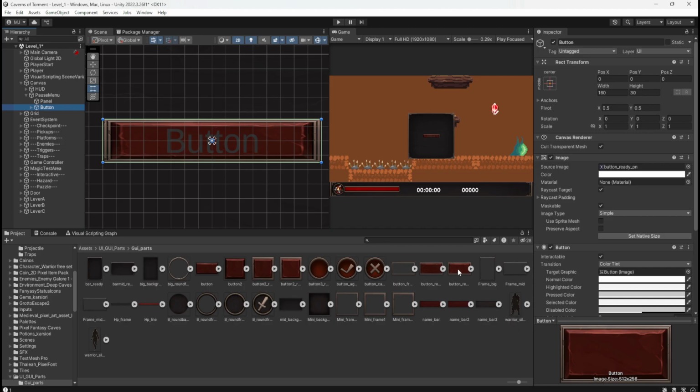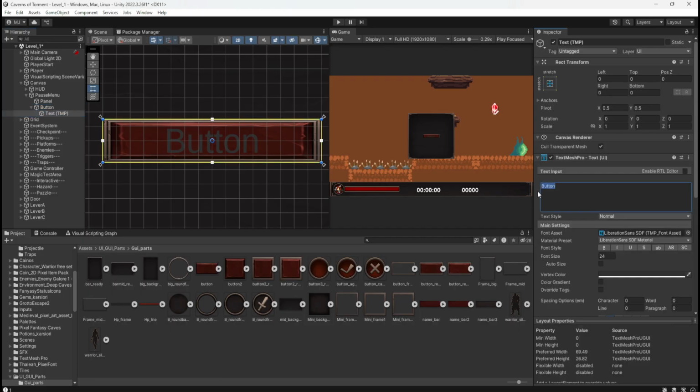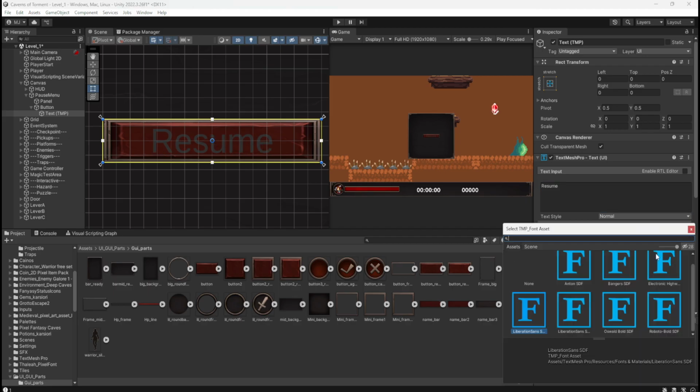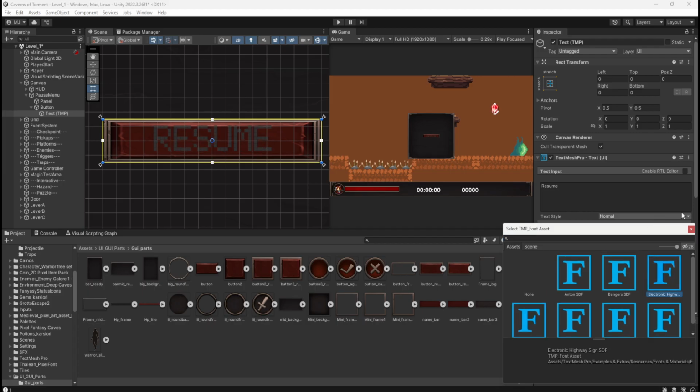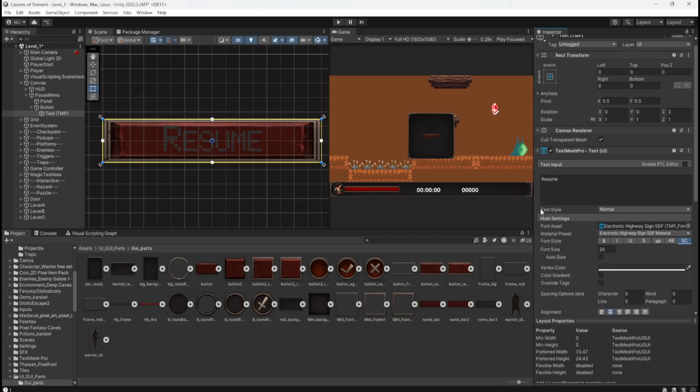I guess that's me just being picky. The thing is, I don't really want to go slicing the images and messing around with them. At the moment, the HUD, the panel at the bottom, I think was this second asset here, stretched out. But that looks like it's doing the job. So if I just test this, if I just do the resume and do the electronic highways and then SC and then the colour.